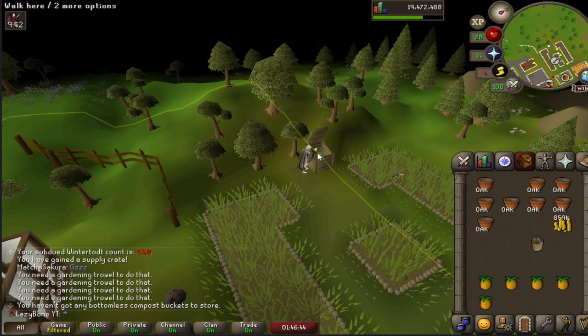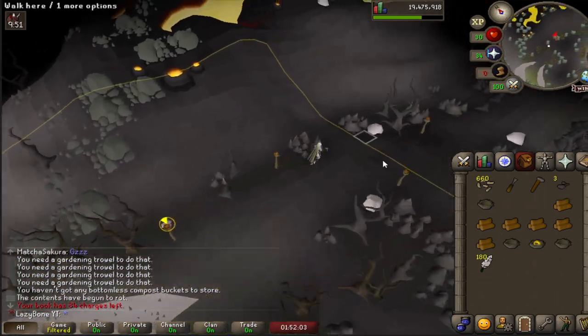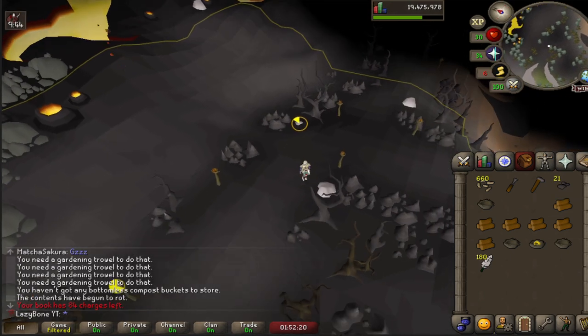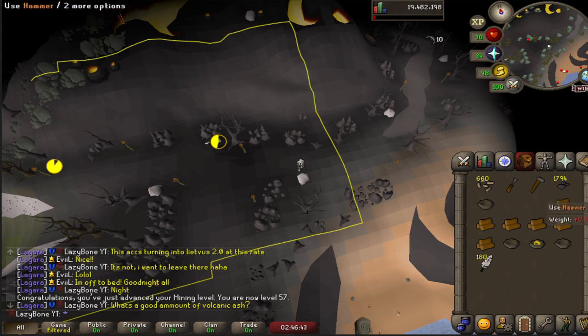I made some oak saplings from acorns and put some pineapples into a compost bin before heading off to Fossil Island to gather volcanic ash. You can get there easily from birdhouses unlocked last episode. With my mining level, I get 3 each time, but this goes up as you gain levels. With the miracle of editing, here's 1 hour later.